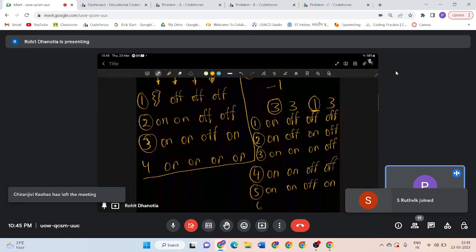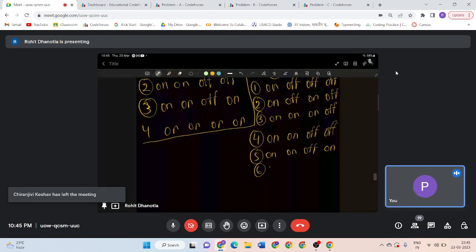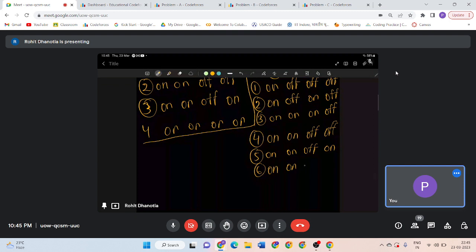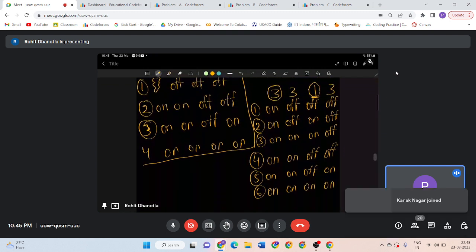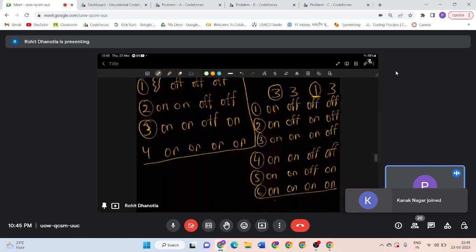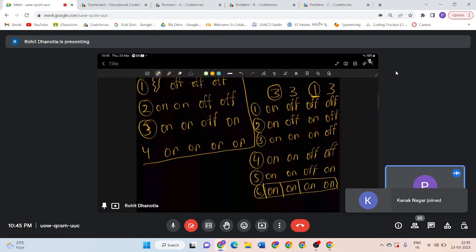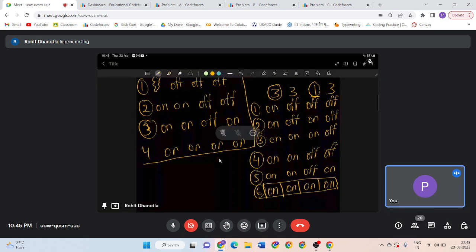In the sixth one, I will simply make it on, on, and on. So in these six steps, at the end of the sixth operation, we have all the bulbs turned on. So this is the total number of operations.